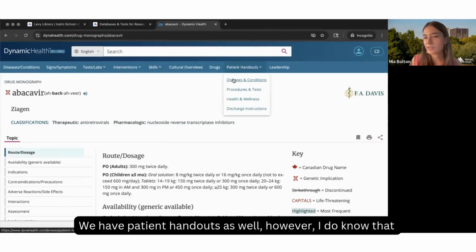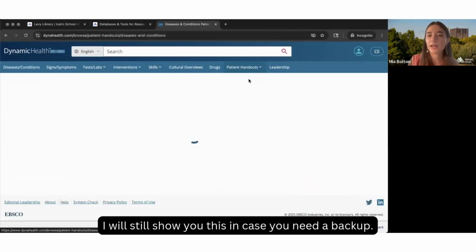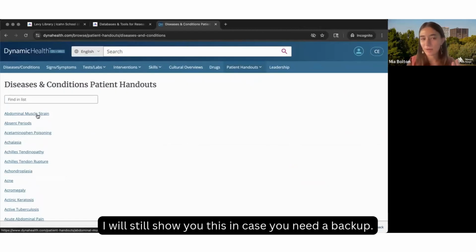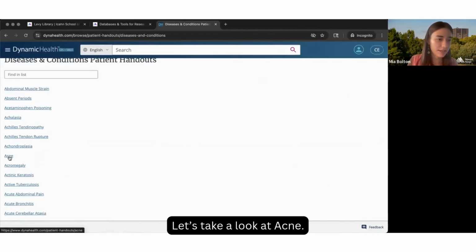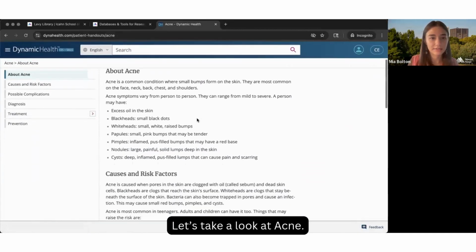We have patient handouts as well. However, I do know that most departments have their own patient education, patient handout library. I will still show you this in case you need a backup. So let's take a look at acne.